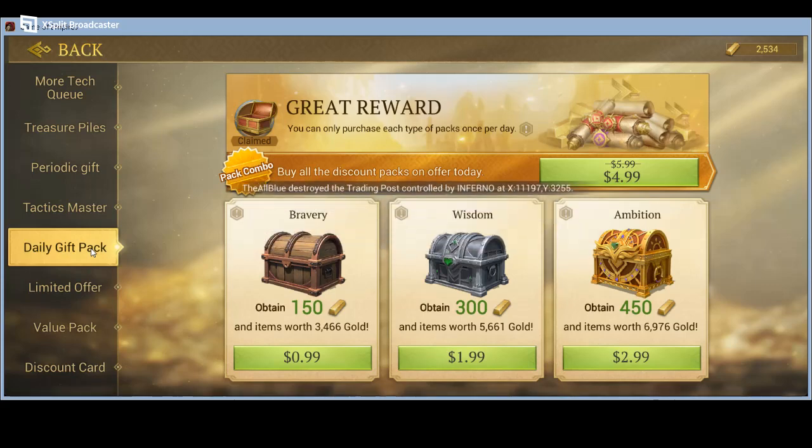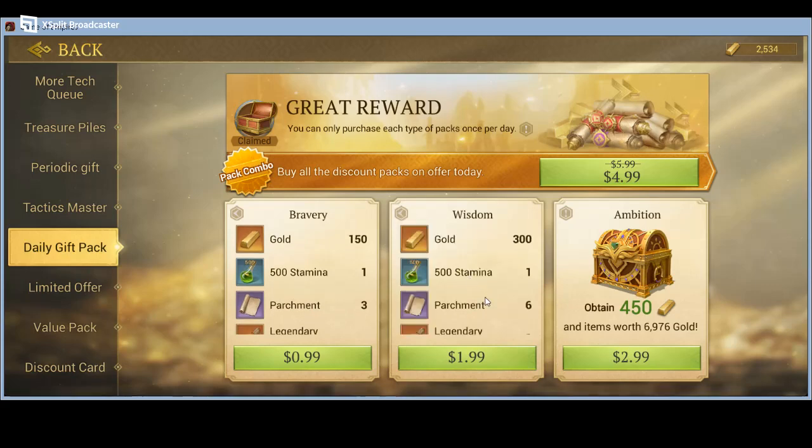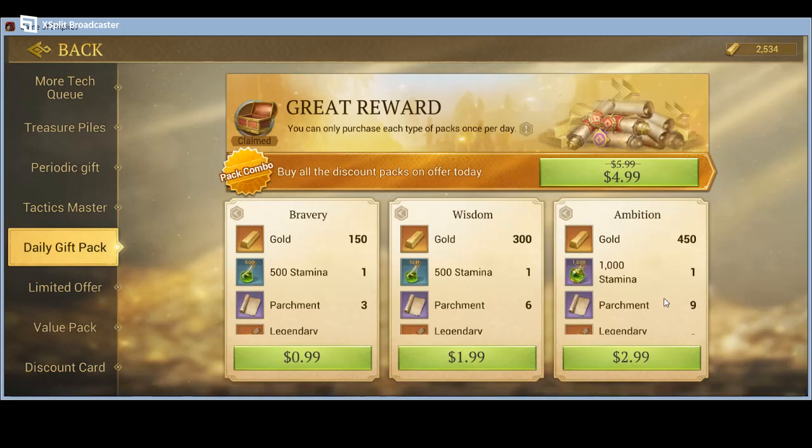The daily gift pack is the best $5 pack of all the game. There is nothing better than this. So basically, what do we get? We get all those three chests. So we get that. Okay. Then you get this. So basically, it's same kind of pack, but just a little bit bigger. Okay. And the last one, you are getting this. So basically, it's double. It's as if you have both of them in this one, which is basically the case.